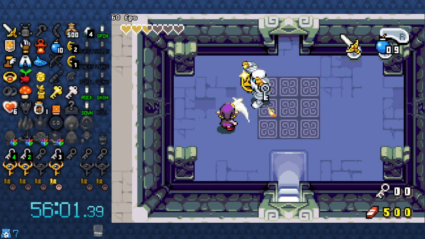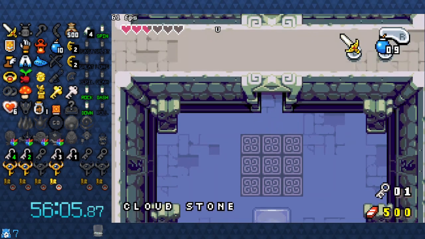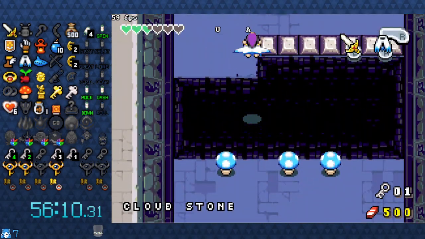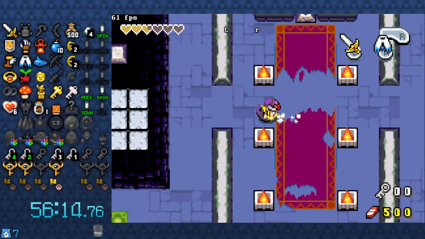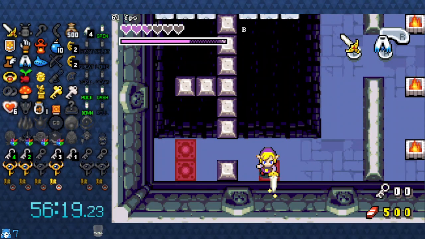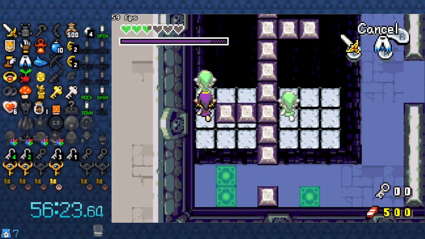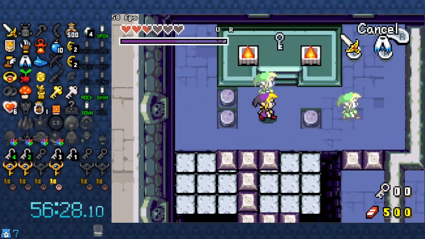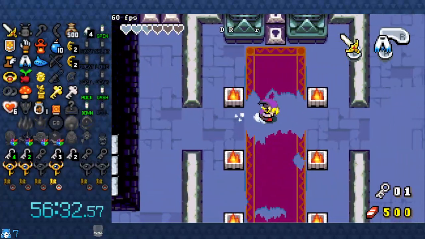Is this a swamp kinstone? Is it a swamp kinstone? No, cloud. Okay. I was gonna say, if that was swamp, then we would just need bow as well. Obviously, finding cane and gust jar, those would be the best things, because I've already done work in those dungeons.